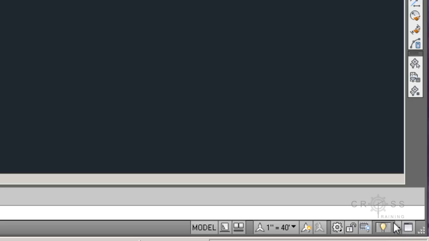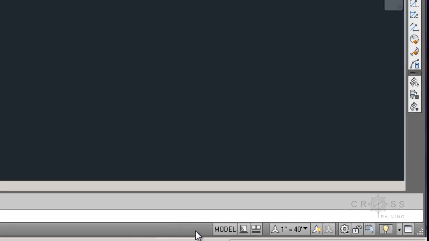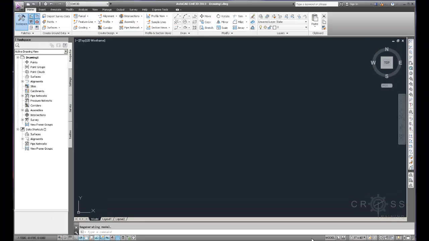So we're not going to play too much around with these buttons. Later on, as we progress through the tutorials, we'll start using some of these buttons and you'll discover what some of them are all about. So for now, don't worry too much if you don't know exactly what they mean. Just be aware that there are some buttons down here and they do certain things. You don't need to know exactly what they do.